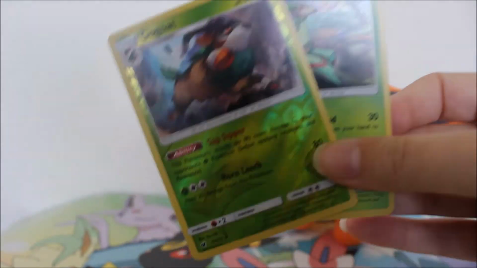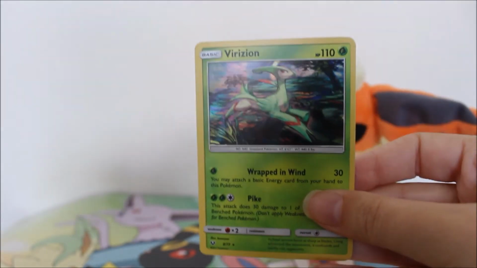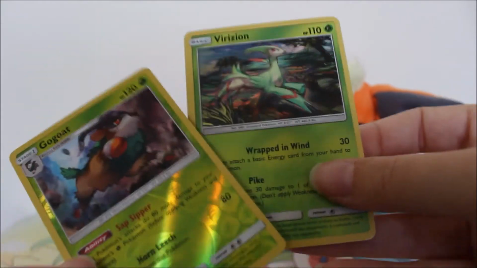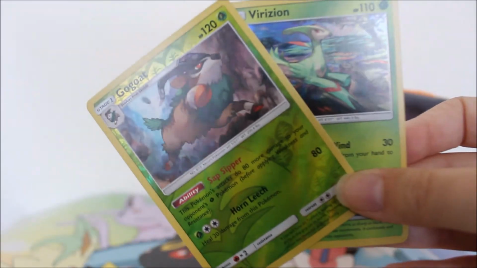So there weren't really any amazing pulls today, but we still got the Reverse Rare Go-Goat and the Holo Virizion, which I'm pretty happy with, even though it's not really special to get a holo from Shining Legends because there's one in every pack, but it's a new one for me, so I'm pretty happy with it.